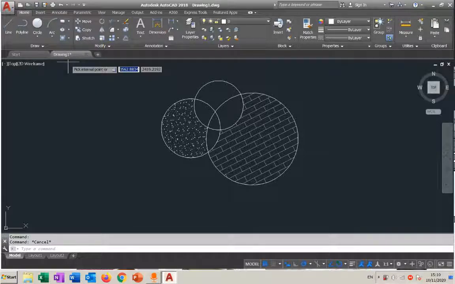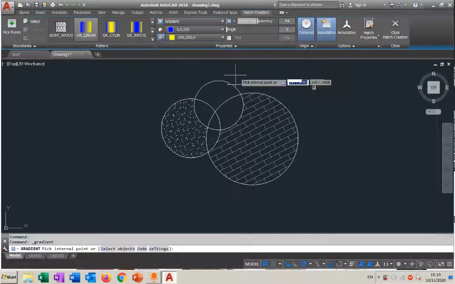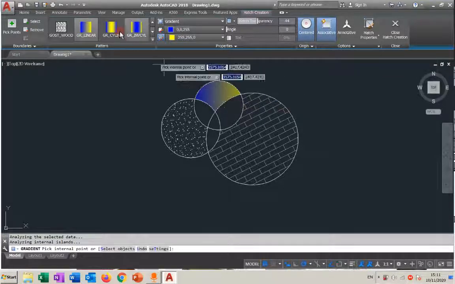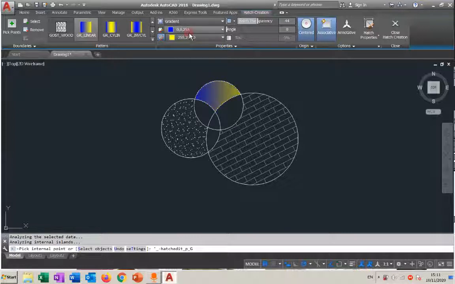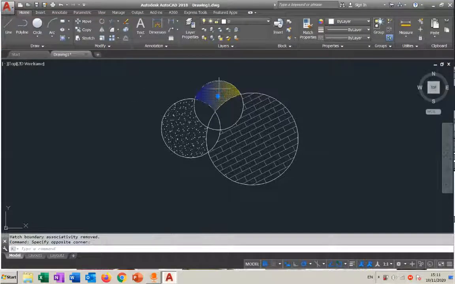Gradient is basically just coloring. It's bringing you to the same place, but it has different options. It normally goes for coloring. It's made for coloring gradients. So it's a combination of two colors. You will have it here. As I'm not going to talk about gradients, simply for us, the patterns, which we call hatch, are important.